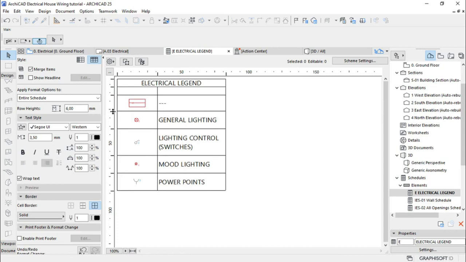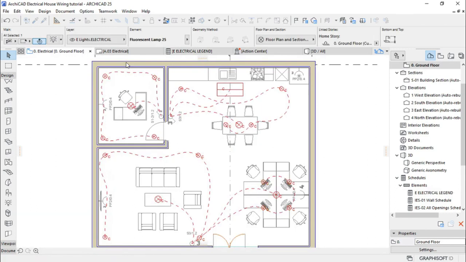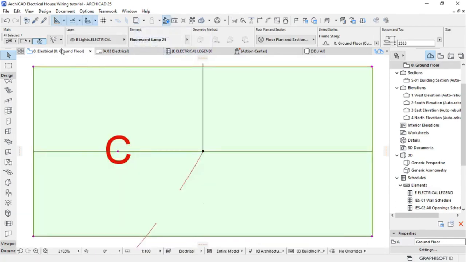There we go. So we have this without a description. So you can select it here and then open it on a floor plan. There we go. Let's open the settings.